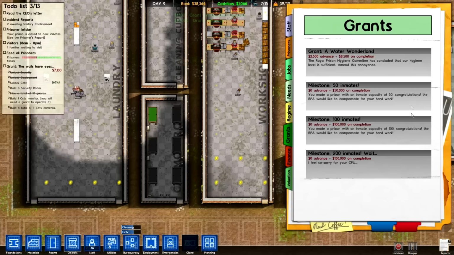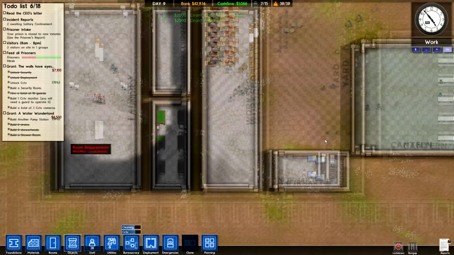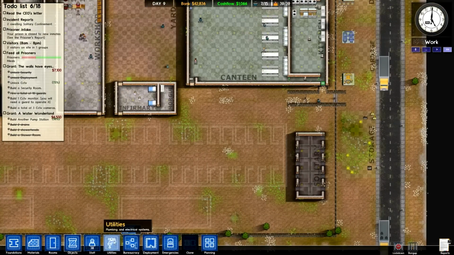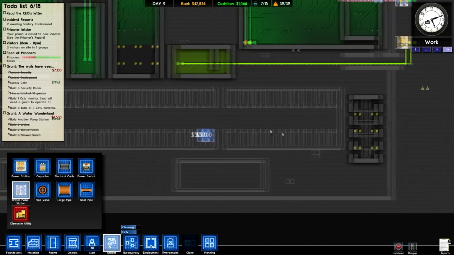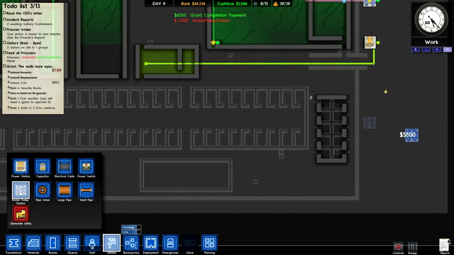With that said, we're just going through the grants and ensuring that we can pick off everything we can. By the end of the day, we just have 3 grants left, and those are the milestones as you can see right there. The 50, 100, and 200. I'm pretty sure we could do the 50 next episode. It'll be determined on how fast I could actually build up the prison, but we should be able to do the 50 eventually. 100, I think we could push it to 100.